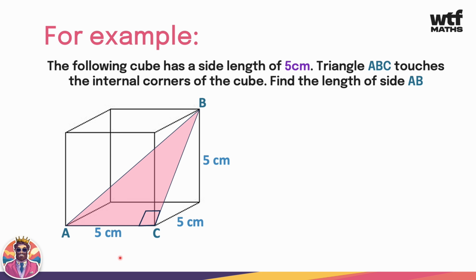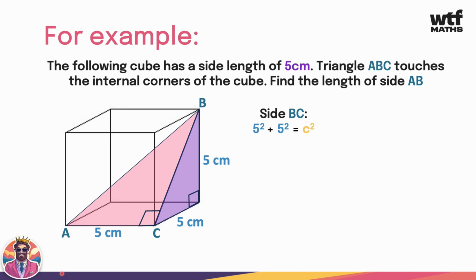And our goal is to find A to B, so this really long hypotenuse here. To use Pythagoras' theorem, I need 2 sides. Well, I've got A to C, that's fine, but I will need to find B to C. I need to find this side here. So that's my first goal. Well, how can I go about finding this side here? If you look closely, we actually have a right-angled triangle in this situation. Because the base is 5 and the height is 5, we can use Pythagoras' theorem to find B to C to help us with our big problem.